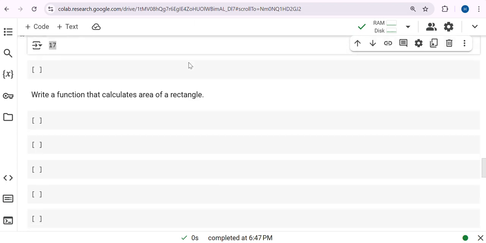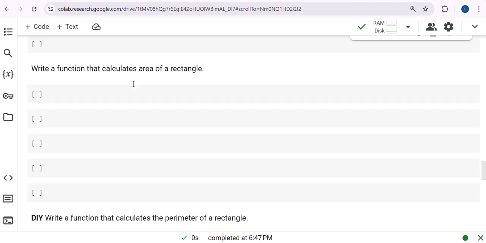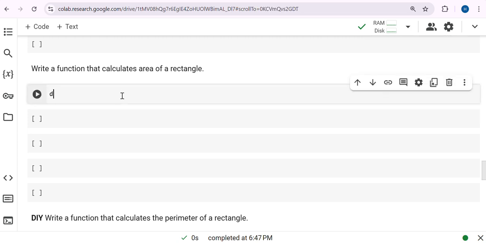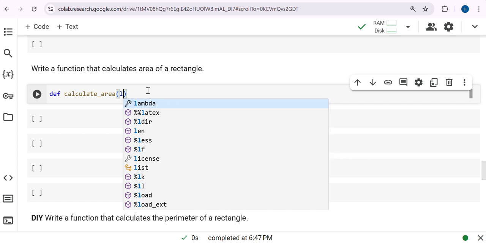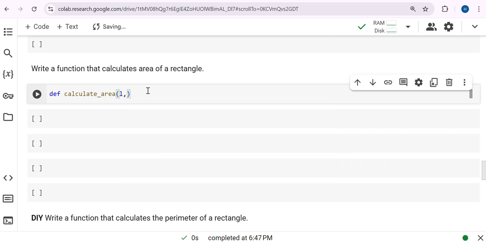Next, we need to write a function that calculates the area of a rectangle. So, we start with the keyword def for defining a function, then the function name, calculate area, then parenthesis, then the parameters we need to calculate the area of a rectangle, then colon.